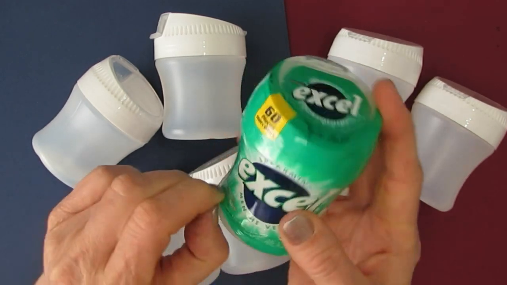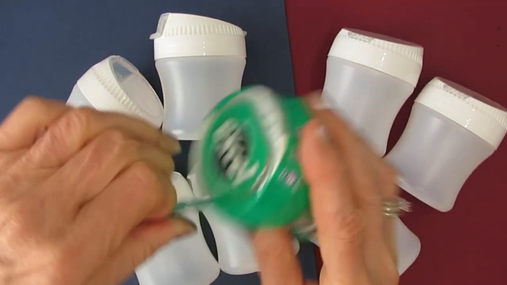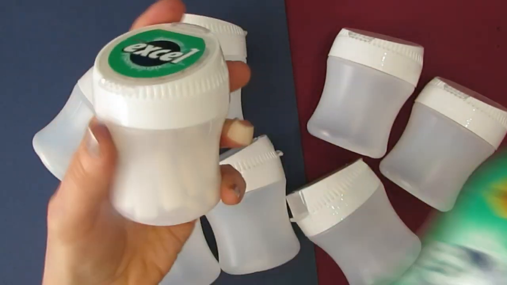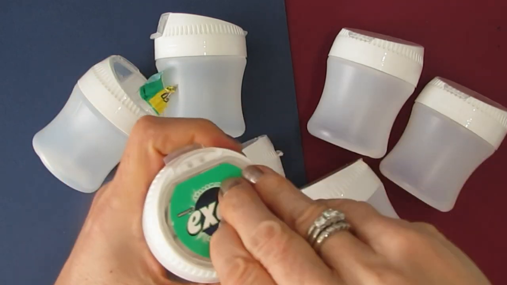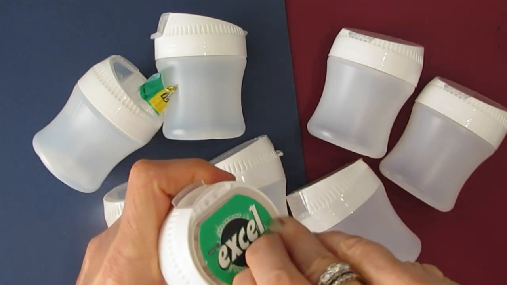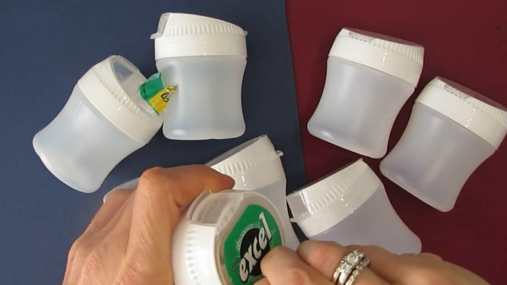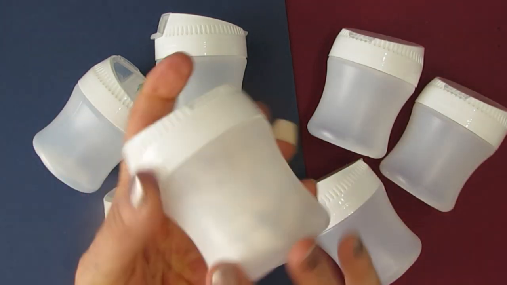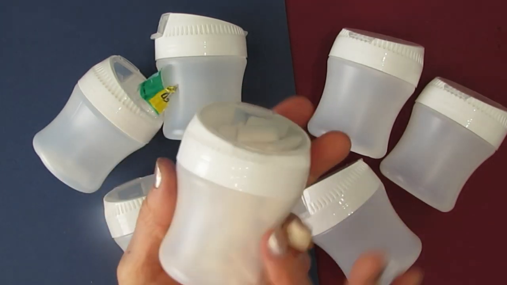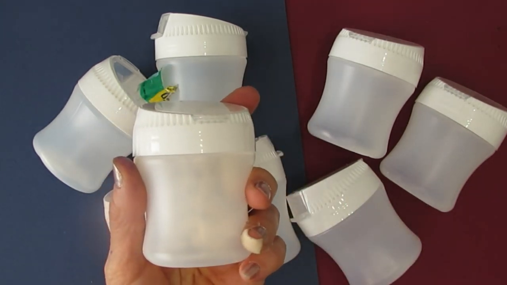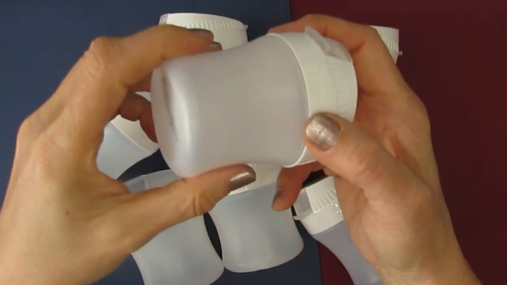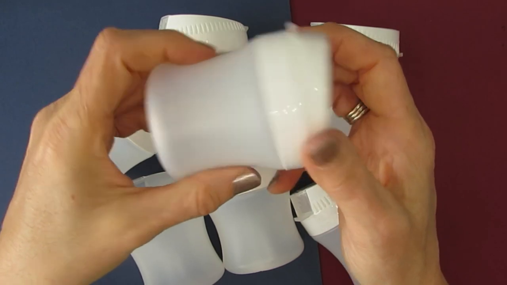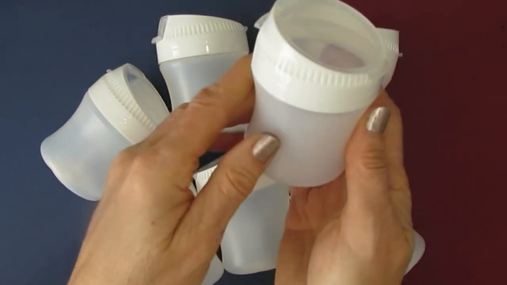So all I did is you take off this plastic part which comes off super easy, and then you just need to peel off the top sticker which also comes off very easy. There's no need to use Goo Gone or anything. Now these containers I kept putting them in the recycle bin, taking them out, putting them in, taking them out, thinking they're too good to just throw away.